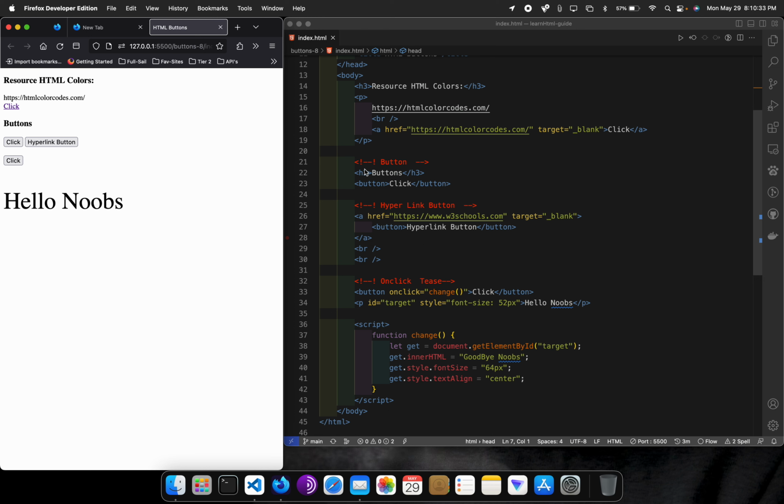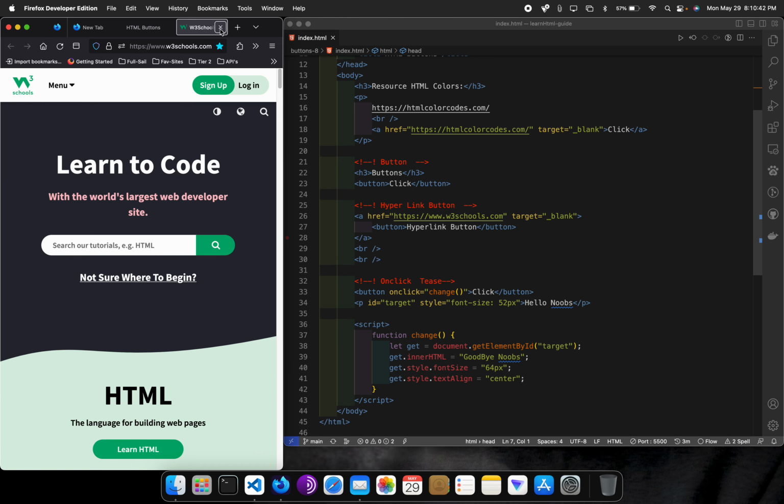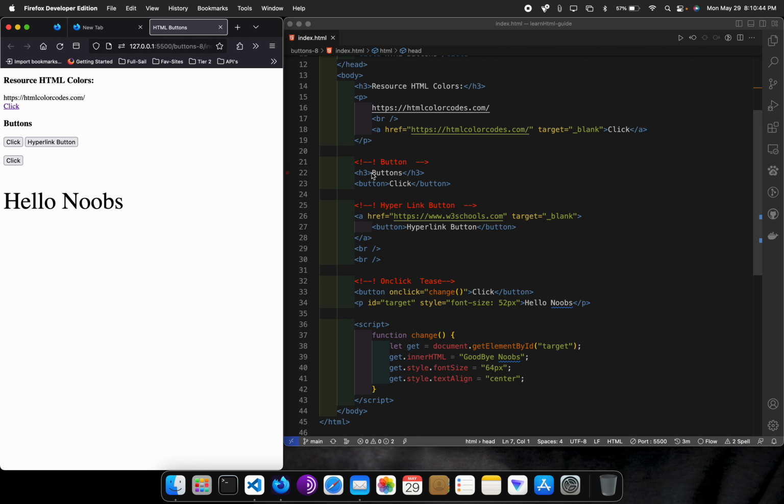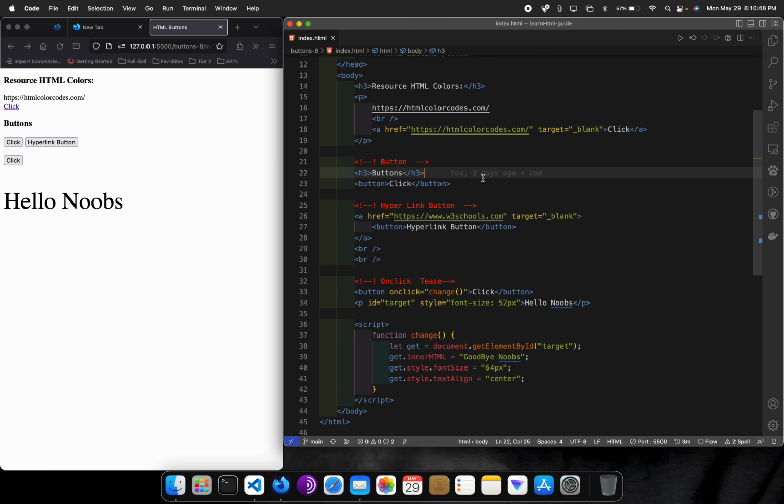a normal button, which would be this right here, okay, it doesn't look different, but it is actually different, okay, as you can see. So regular button, okay, would be down the button tag, the button opening tag, and the button closing tag, and it's click. So that button would be this right here, this one, bam. Okay, so then now a hyperlink button.